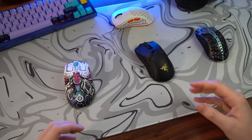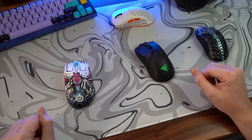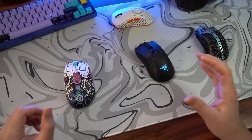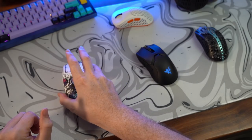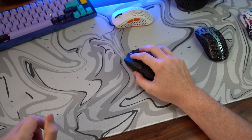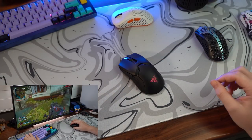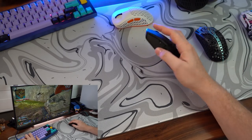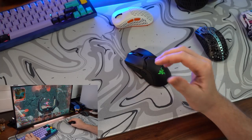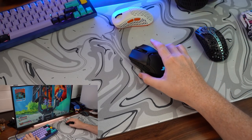I've been using my Pulsar X-Lite with glass skates for over a month as my main mouse, and I haven't put a whole lot of time into my other mice — the Final Mouse Medium, the Razer Viper Ultimate, or the SteelSeries Prime. Swapping to these larger and heavier mice with glass skates actually makes them feel a lot lighter because of how easy those initial movements are. The Viper Ultimate might actually be my main mouse now because it feels buttery smooth and those micro movements feel a lot better.